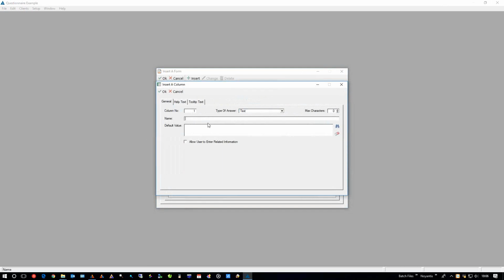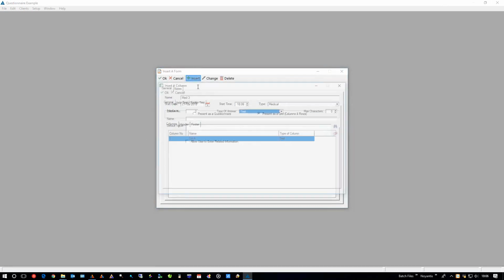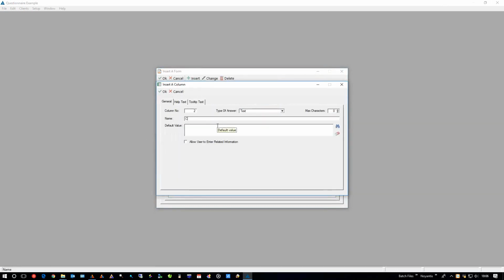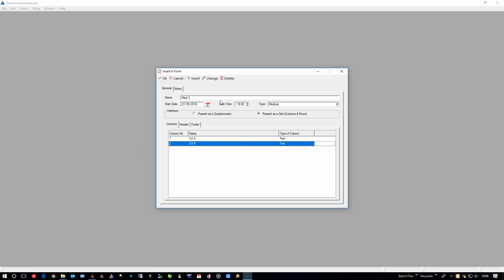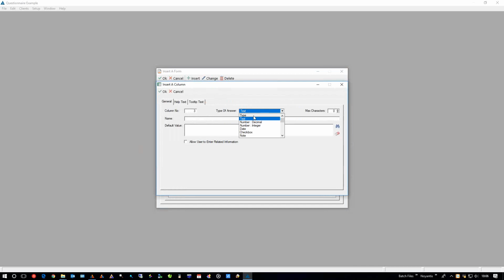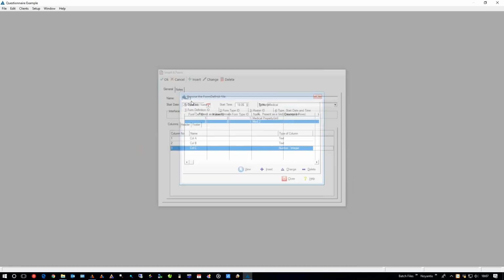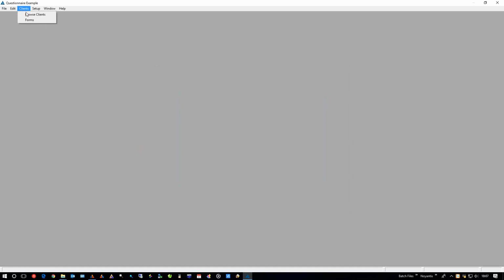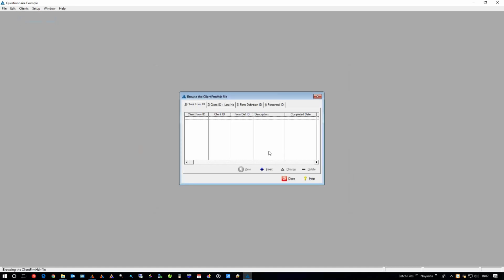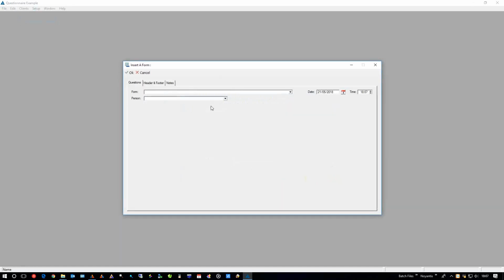So basically the idea would be column A, text, followed by column B, again text, followed by, I don't know if it's an integer, column C.